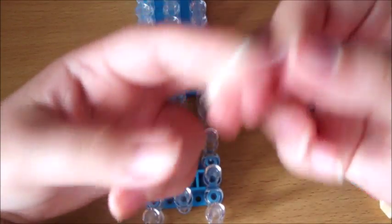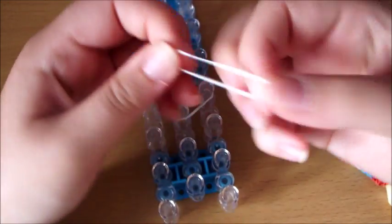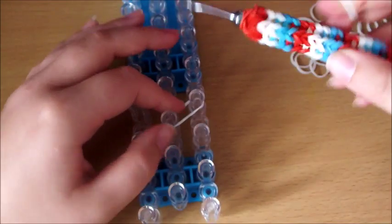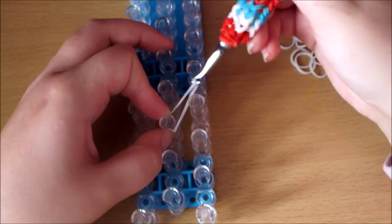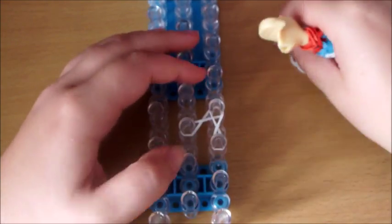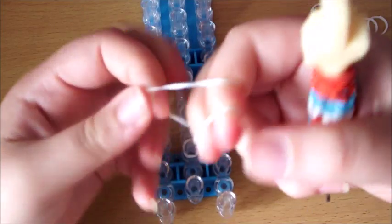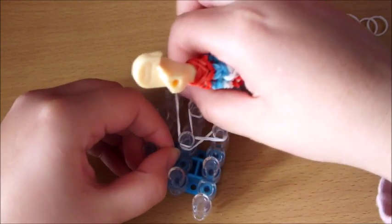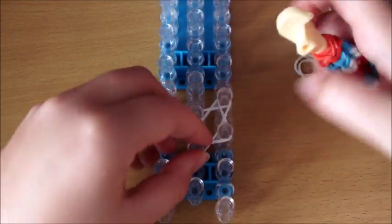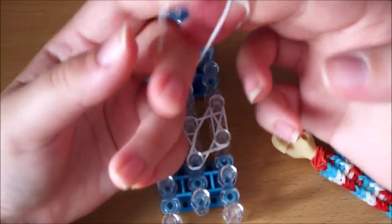So what we're going to do, we're going to twist them and place on the pegs. Twist and place. But when you do that, make sure you cross them over, so like that, like so. So there you go, and all you got to do now is just twist your bands and place them over.